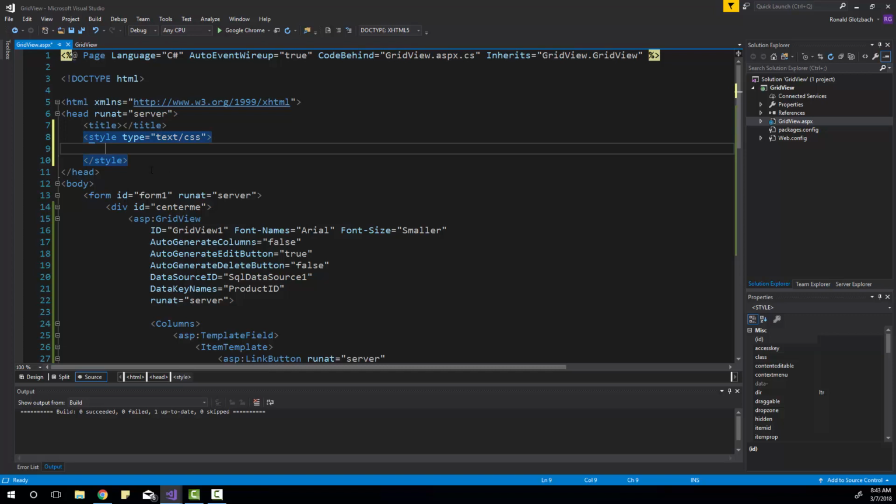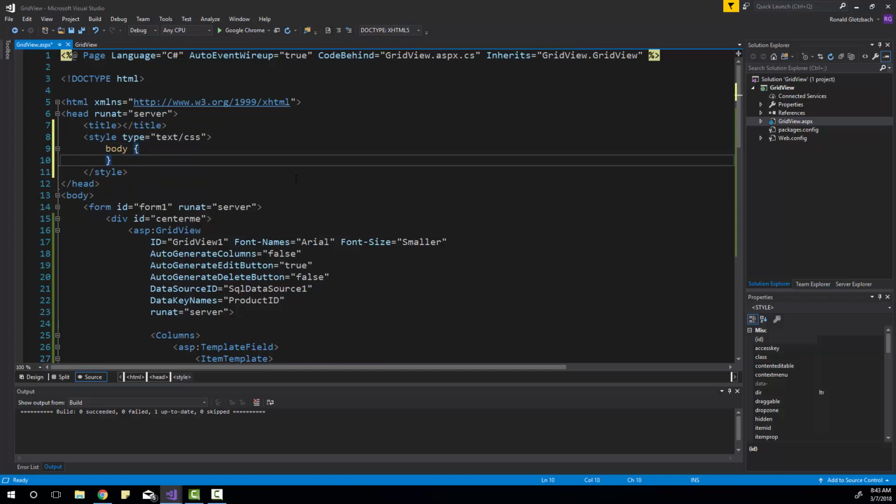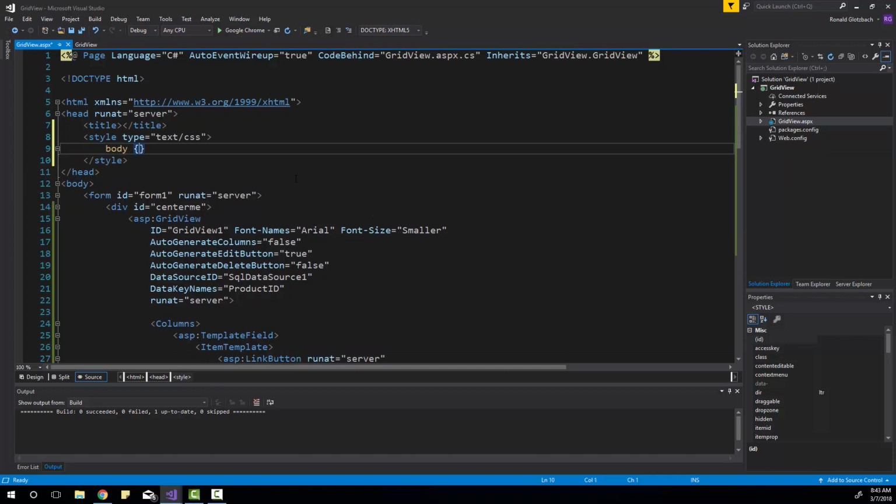So in between open and close head tags, we're going to put open and close style tags there, and we're going to begin formatting this thing. So I'll start with just the body element, and we're going to do the background color.